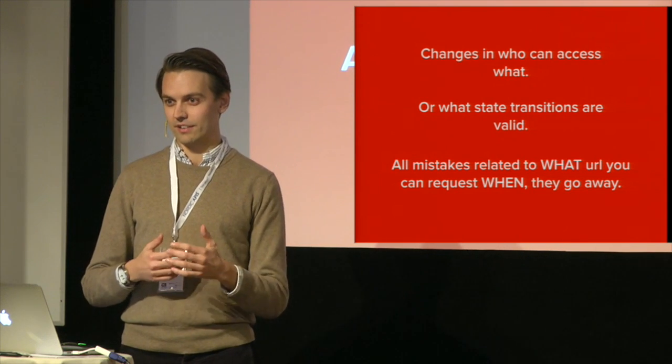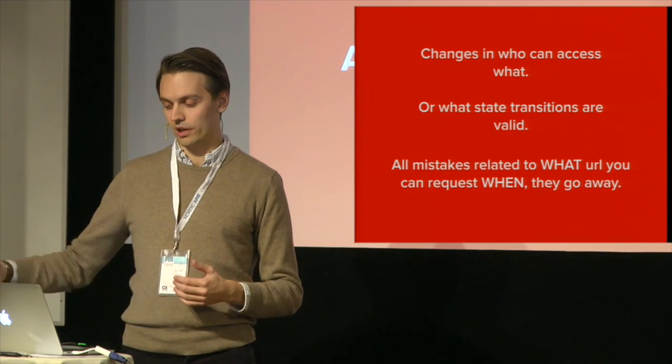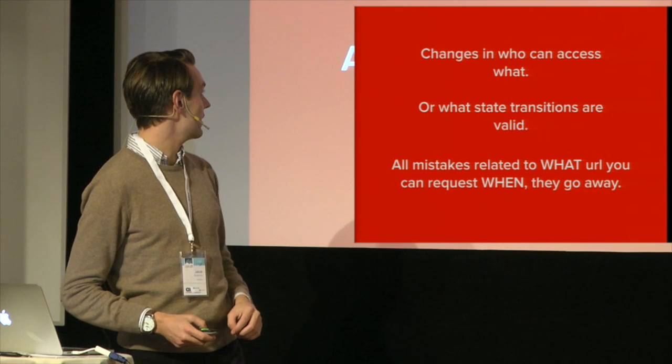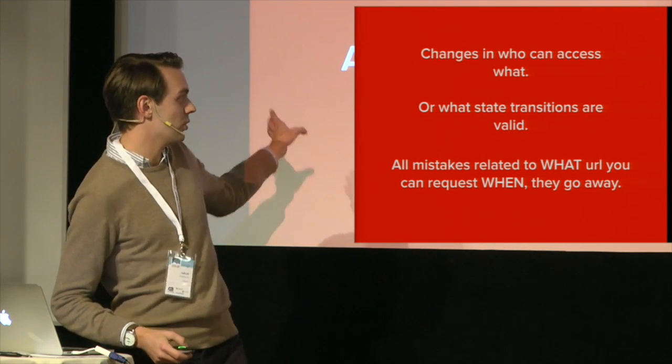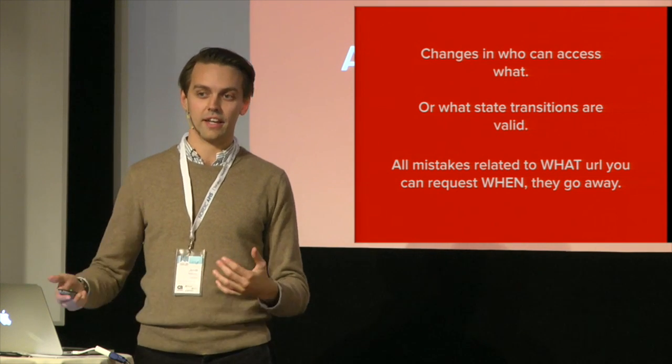So you write a reactive client where you check the data before you allow it to do actions, and also what state transitions are valid and so on. So all mistakes related to what you can do and when you can do it and so on kind of go away.